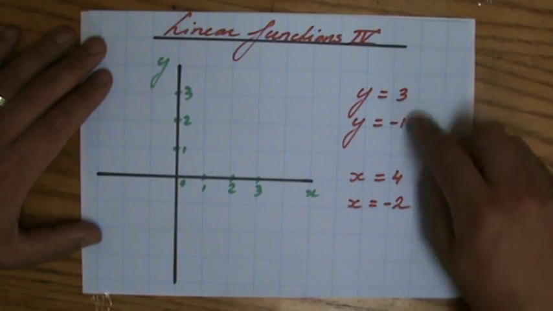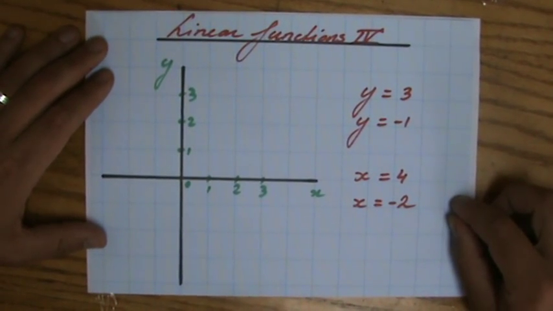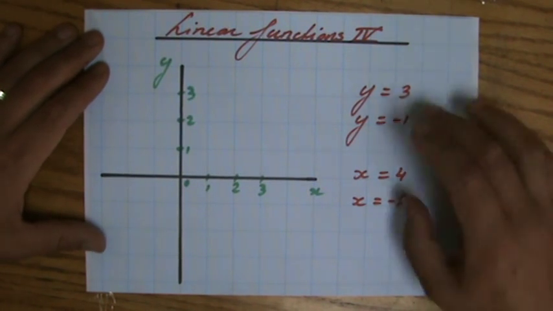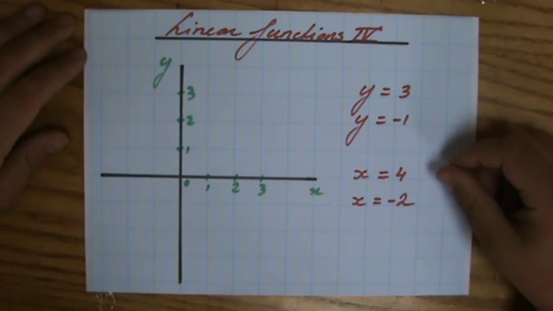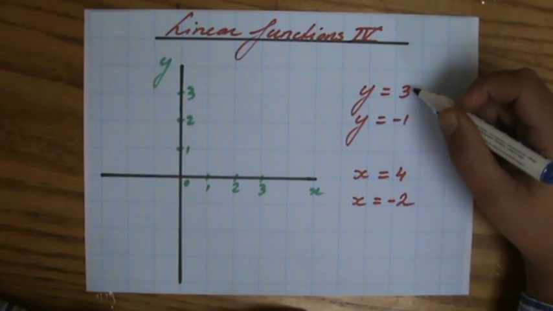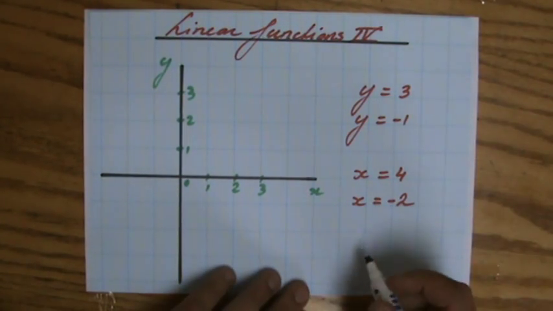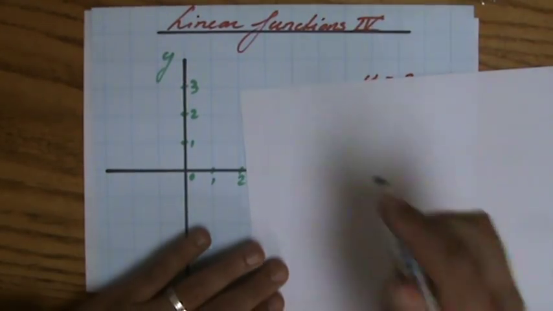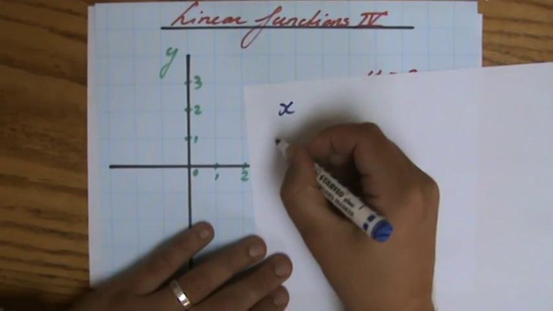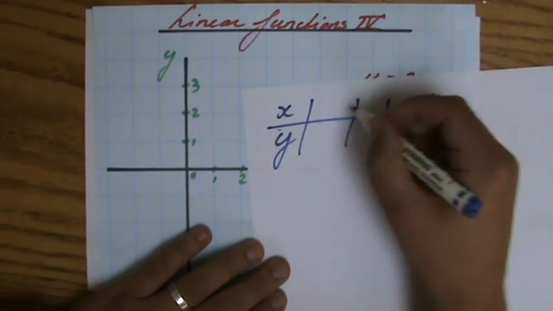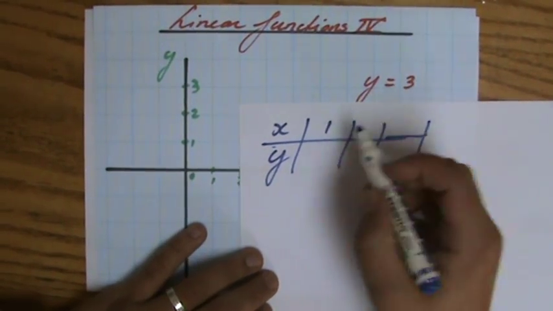But now these four functions look slightly different because it just says y equals 3. They are very important for you to understand. If I make a table of values for y equals 3, I can pick anything for x. Let's say I pick 1, how much is y? 3.